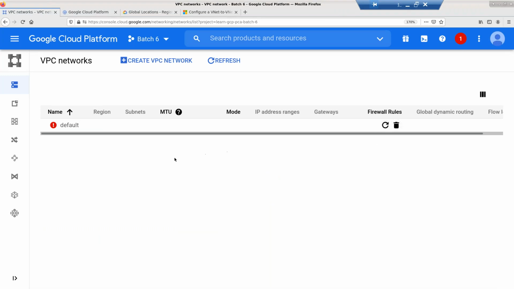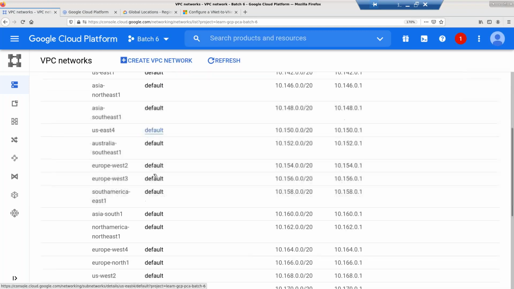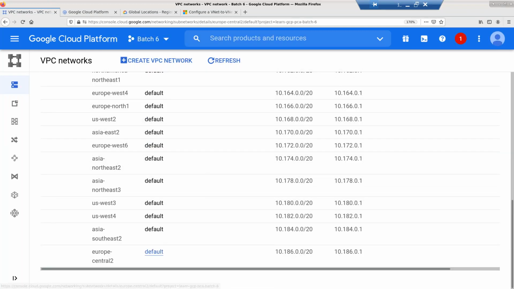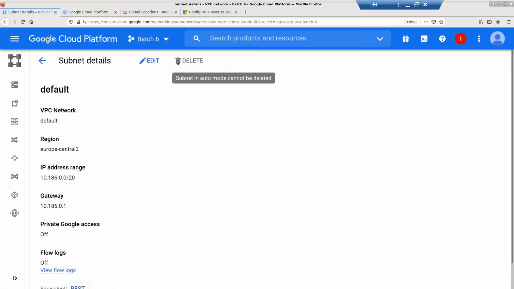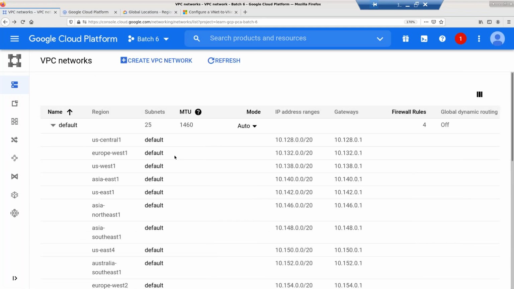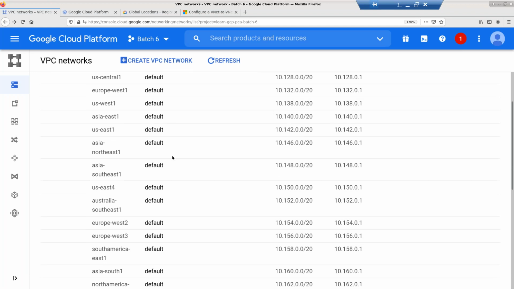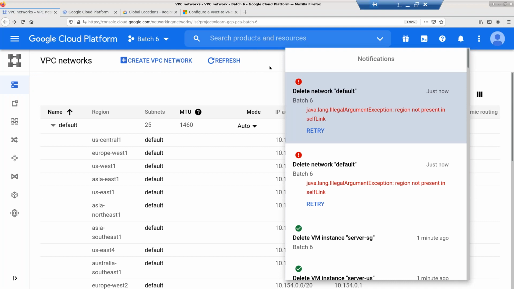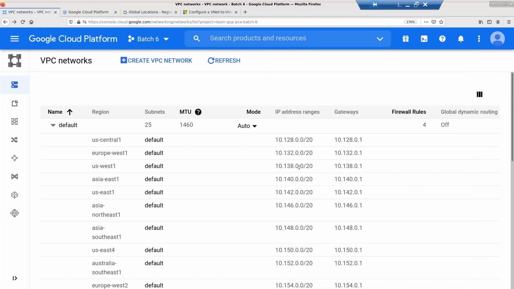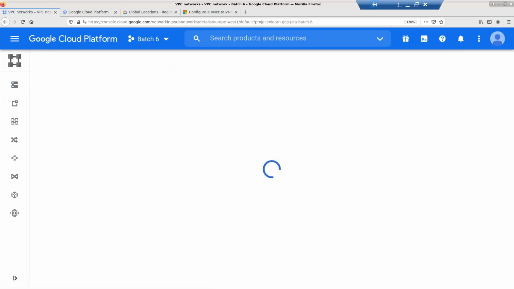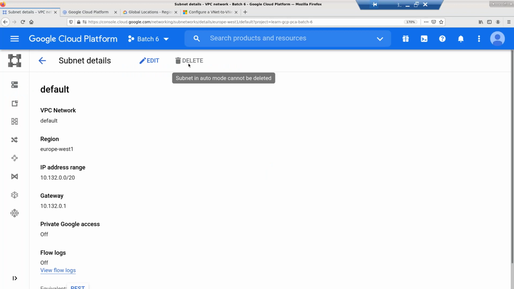Dismiss. Let me just delete only this subnetwork. Okay, I cannot delete it. This is another important thing. If you say I want to use the default VPC only, but my company or the customer works only in US Central, nowhere else, please delete all the other subnetworks. If you try deleting Belgium, you get a message like this.